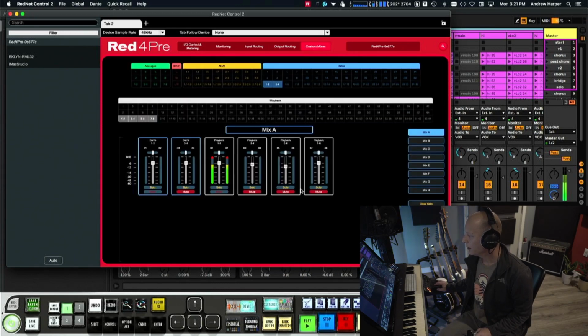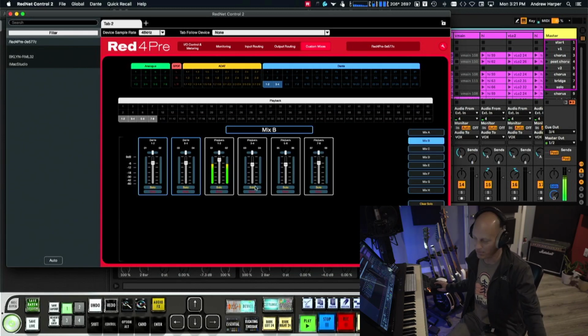So in our custom mix, mix A, you can see playback 1 and 2 is what's in the middle here. The text is kind of small. Playback 1 and 2 is coming through here. It's not muted. Dante is also coming through, but we're not using Dante right now. But the rest of these you can see are muted. If I go to mix B, look at that, they're not muted. So if I turn my metronome on, you can see that's clicking, but you're not hearing that because 3 and 4 don't go to OBS. Only I hear the clicking.